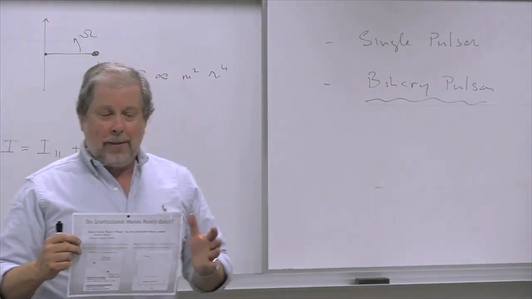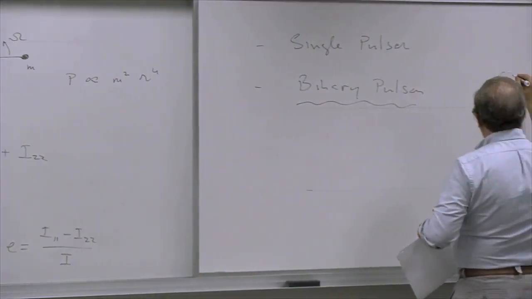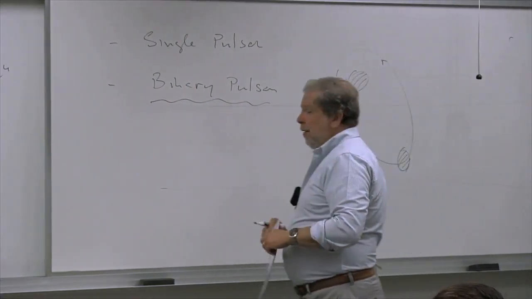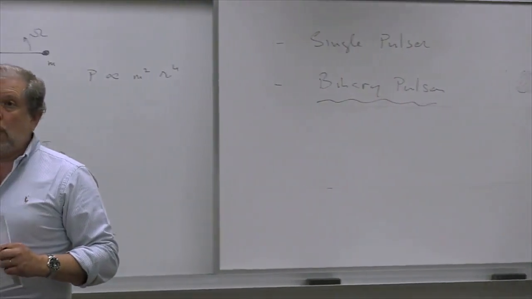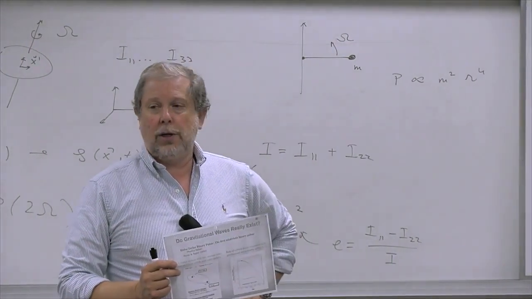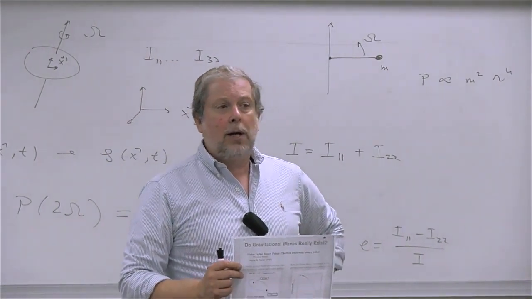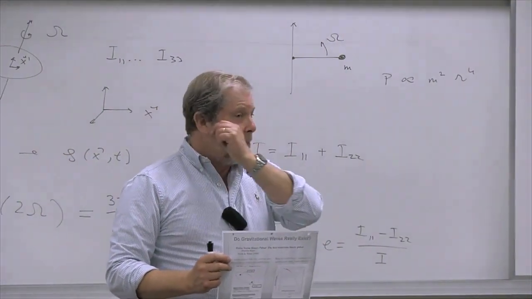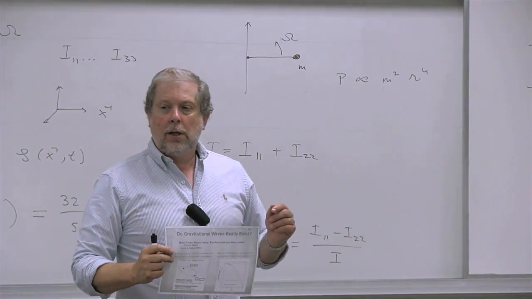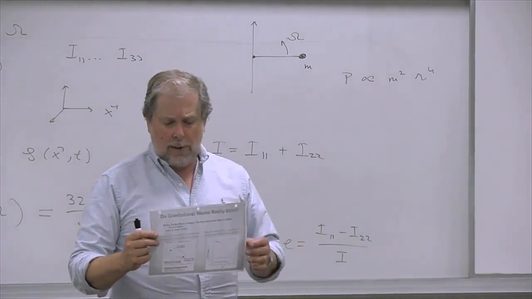But what has happened is that if you take a binary pulsar, which is two neutron stars, where one is orbiting around the other like this, and typically they have masses of order 1.4 times the mass of the sun, then you can calculate the amount of gravitational radiation that is emitted according to this formula. You need to know the orbit parameters very well, but that you can do. You can, in fact, even calculate the general relativistic precession of the perihelion, so you know the eccentricity, you know everything, the major semi-axis and so forth.